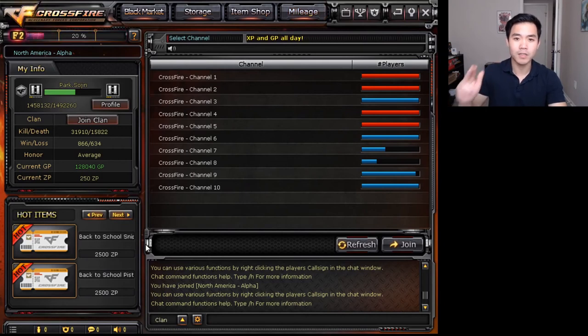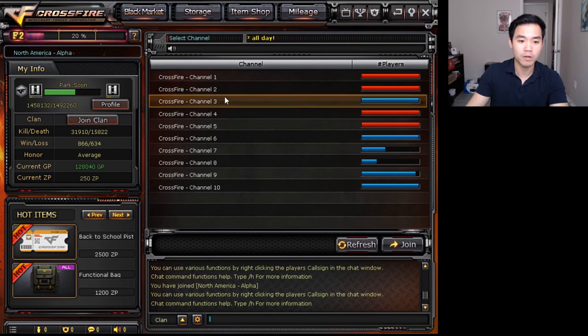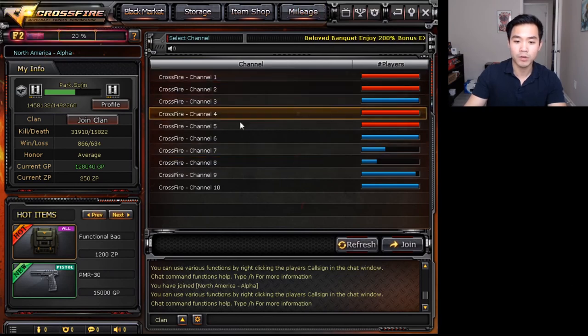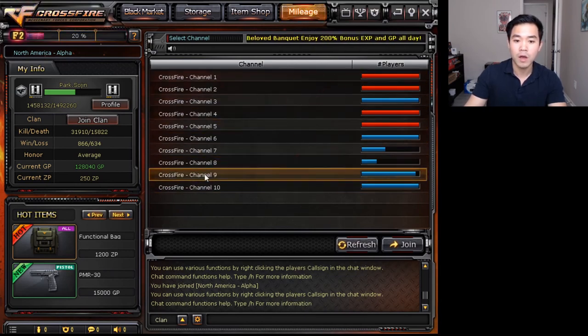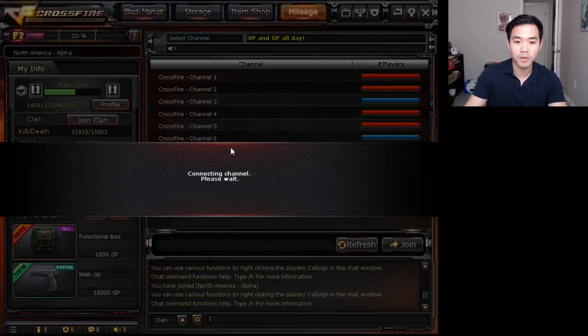Alright, hey guys, so for this part of the video, it's just going to be no script. I have a couple notes here with me, and I'm just going to go through the interface of this game and the cool things that I really like about it. And so here we are. This is the interface after you log in. And you can log into all the different channels. This is North America, so let's just get in with it.